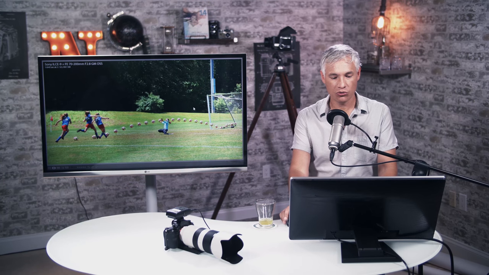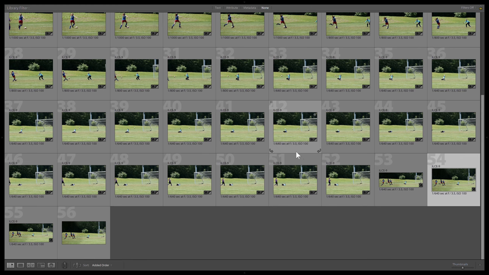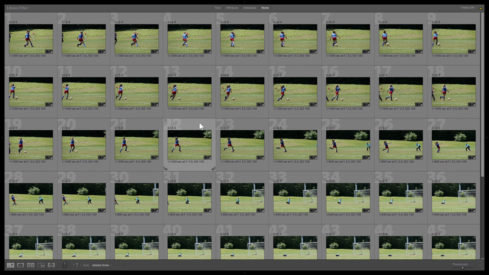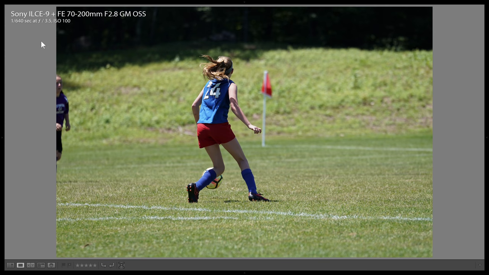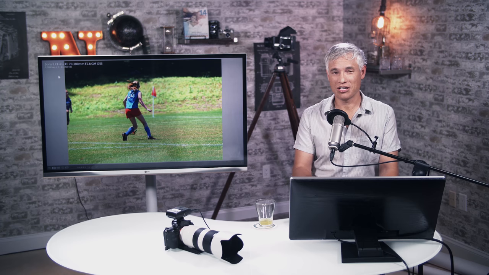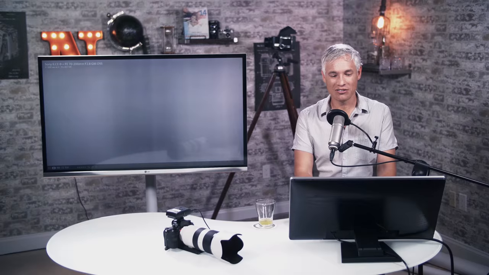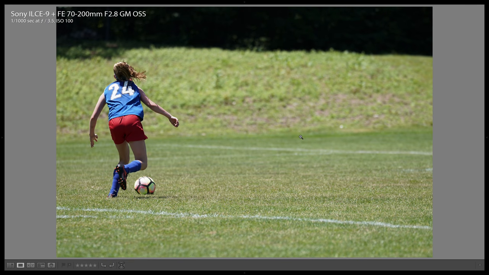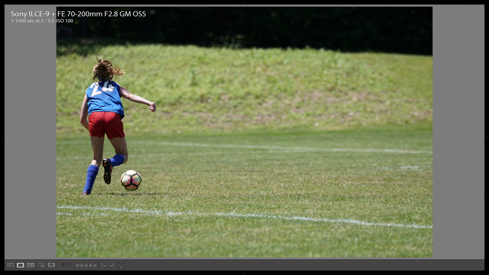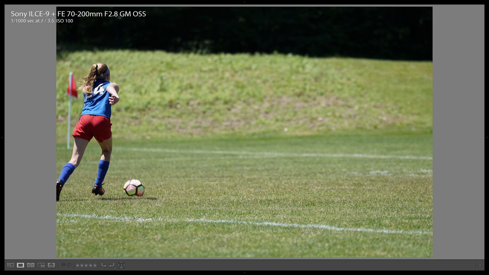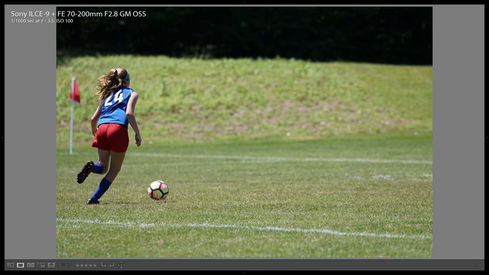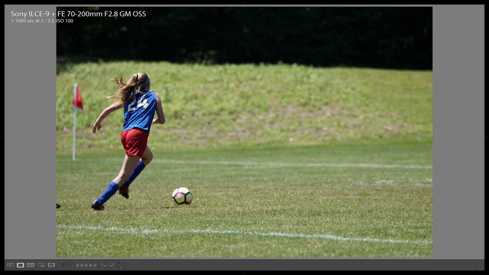Let's hop into Lightroom here. I was showing you the finished product, but let's go back and actually look at the original images. You can see I'm shooting with this Sony A9 here, which is outrageously fast at 20 frames a second. And people say, oh, why do you need so many frames a second? And really the answer is you don't need it, but it gives you a whole lot of options because it's really nice that you can just pick the perfect moment, these different leg positions here.